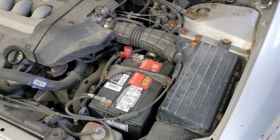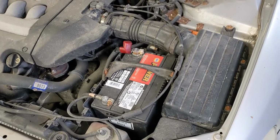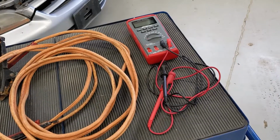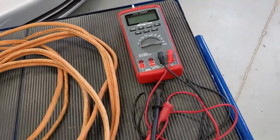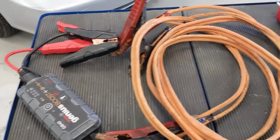So the battery's there, the connections are good, so now it's time to see if the state of charge on this battery is any good. And for that, we need a couple of tools. So on the toolbox, I've got a digital multimeter, DMM, and a set of jumper cables, and also a jump box that we're going to use to actually get this car to start.